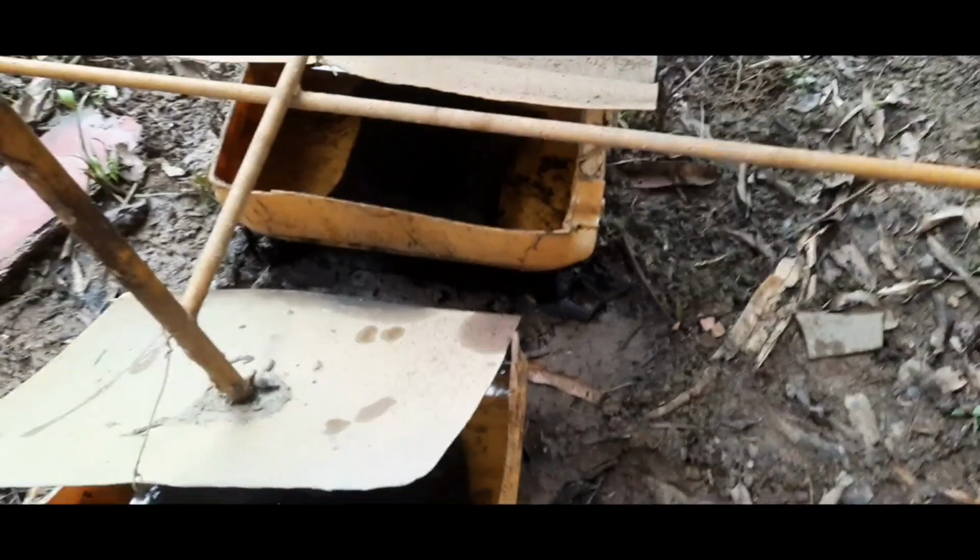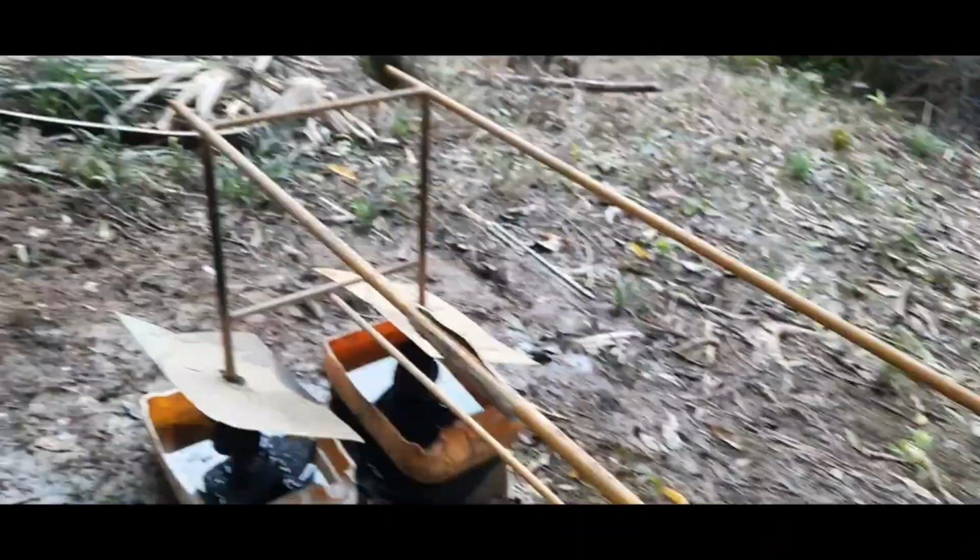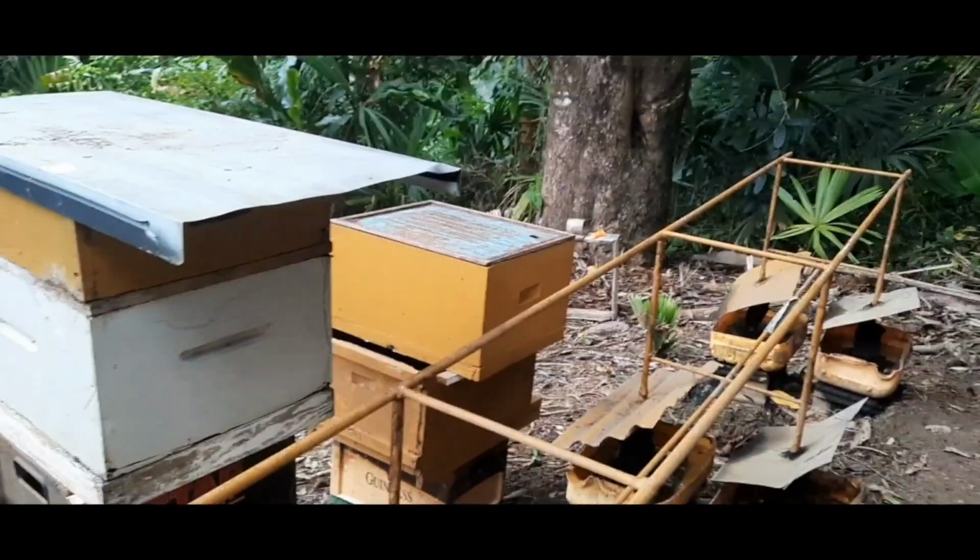Alright. One more place to put water in, and then we're good to go. And they have enough water already. But seeing that I have it already, use it up, right? Okay. So now let me put back the colonies on top of the stand there.